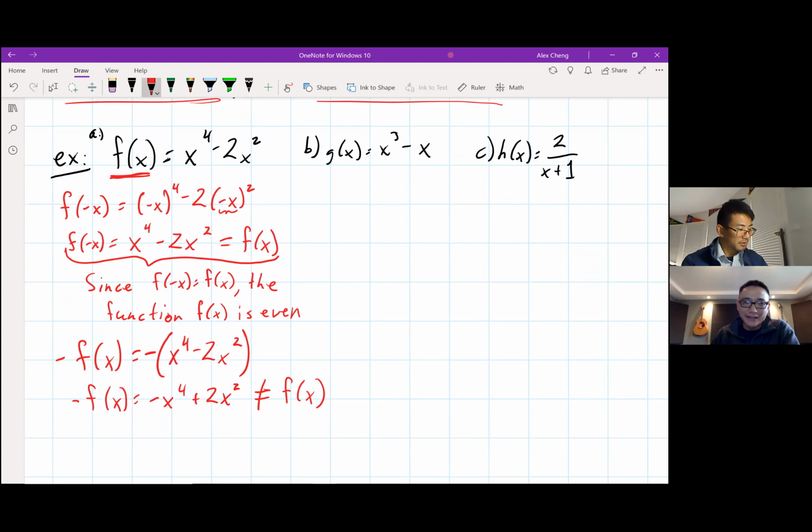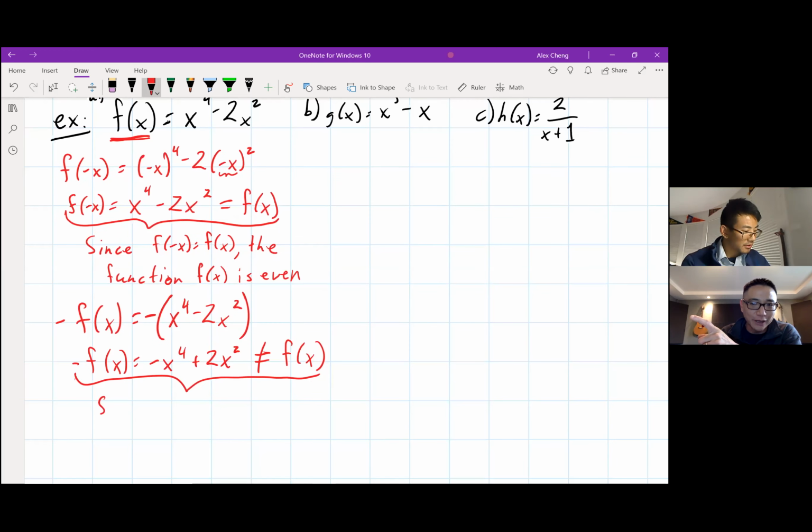Yeah, and that's an interesting thing that you bring up. It is possible to have a function that's both even and odd. I don't think we're going to get into it right now, but you might think about it: what is that function? How is it possible for it to be both even and odd? Okay, we'll leave it at that.